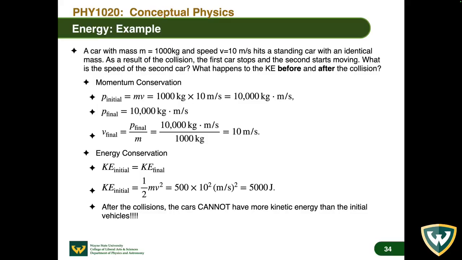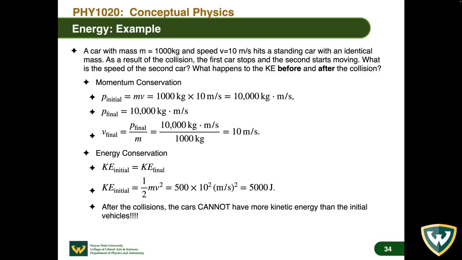As a result of the collision, that is just right after the collision, the first car stops and the second car starts moving. And we can then ask ourselves, what is the speed of the second car? And we can also ask ourselves, what happens to the kinetic energy before and after the collision?